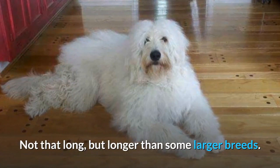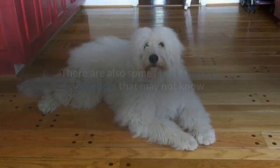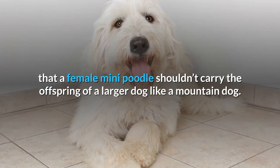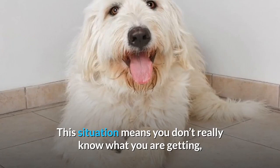The problem with a miniature poodle cross is that this is a bad idea for the mix. There are also some inexperienced breeders that may not know that a female mini poodle shouldn't carry the offspring of a larger dog like a mountain dog. There is also the issue of third-generation doodle mixes, where you don't really know what you are getting or what to expect from the dog's traits.